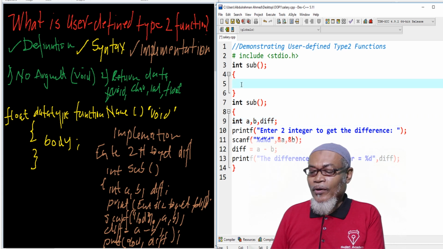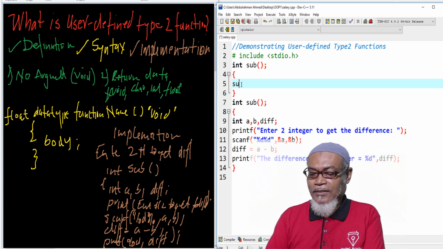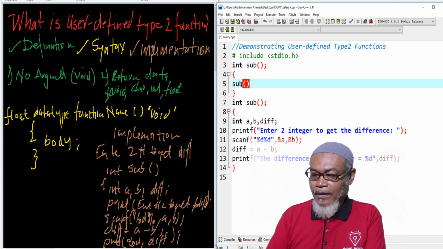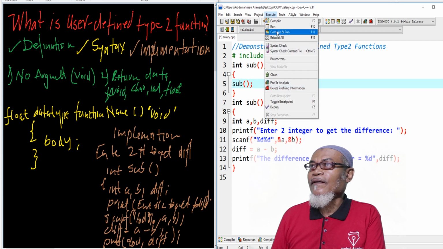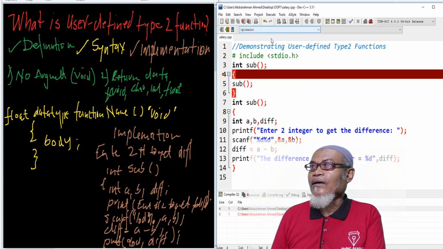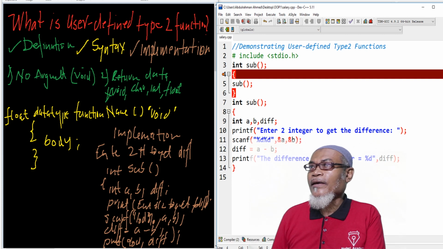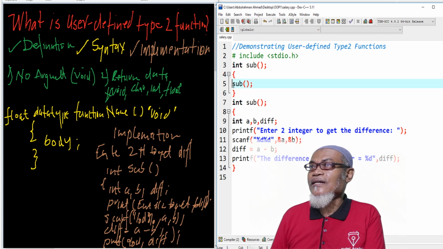However, now you cannot call our function as sub and then just run. It will give you an error. Let's try and see if it gives us an error. So we run this particular program, and actually it gives us an error. Why? Because it is expecting a return data type.